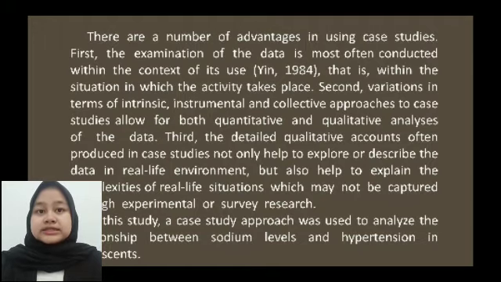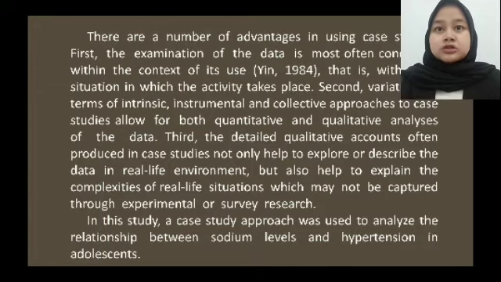Second, variations in terms of intrinsic, instrumental, and collective approaches to case studies allow for both quantitative and qualitative analysis of the data. Third, the detailed qualitative accounts often produced in case studies not only help to explore or describe the data in a real-life environment, but also help to explain the complexities of real-life situations which may not be captured through experimental or survey research.